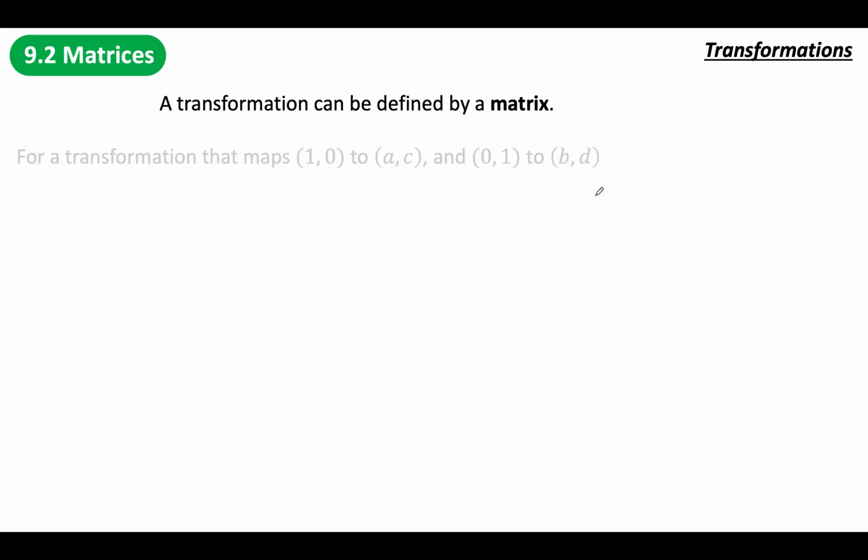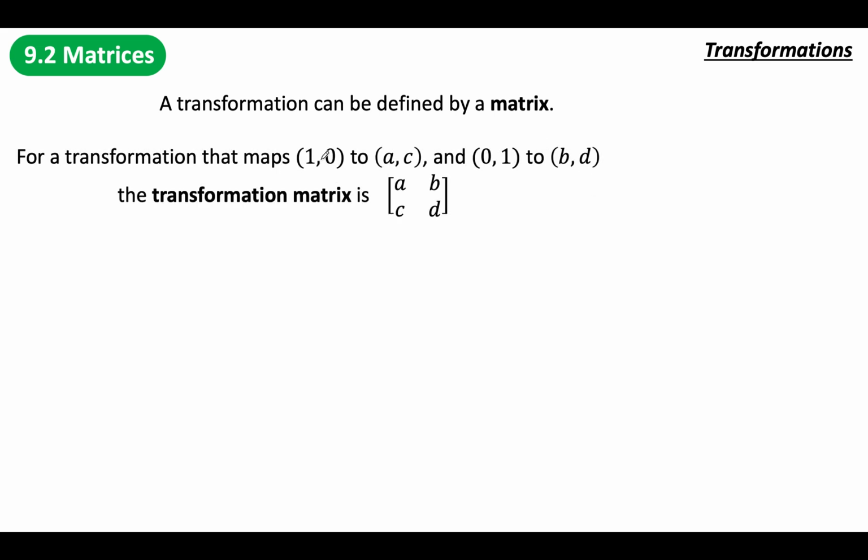Right, okay, onwards. A transformation can be defined by a matrix, funny enough. Otherwise, this short video would be really pointless. And it is a short one, this one. Right, for a transformation that maps 1, 0 to AC, this is the transformation matrix. You would have AC here. Now, these points will become relevant in a future video, right? But for now, they're just any old point. And then 0, 1, which maps to BD, would be like this, BD over the other side.